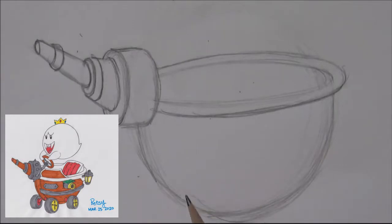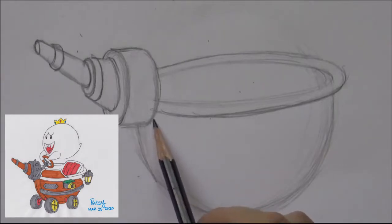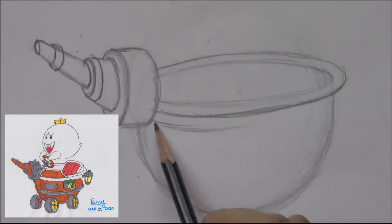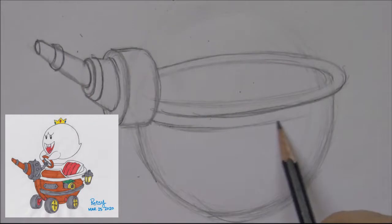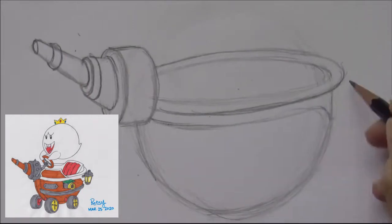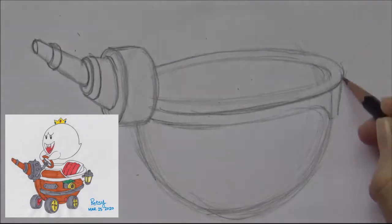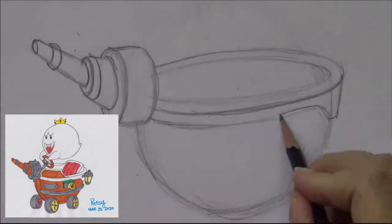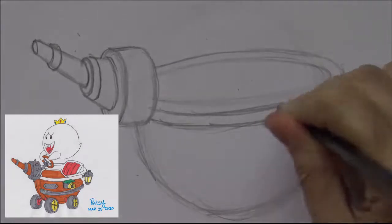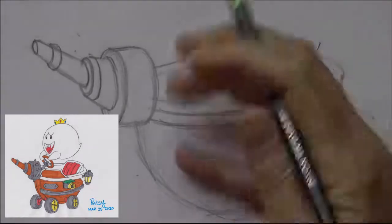And then, so that's the top thickness, and now we need the side thickness. So that's what this line here is going to be. But the side thickness curves around at the end here. So that line is going to connect into there and go all the way across. Whoops, my lines are getting a little messy, so you just come back, erase, erase.